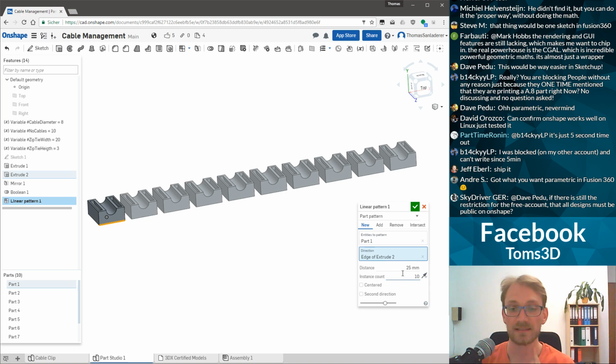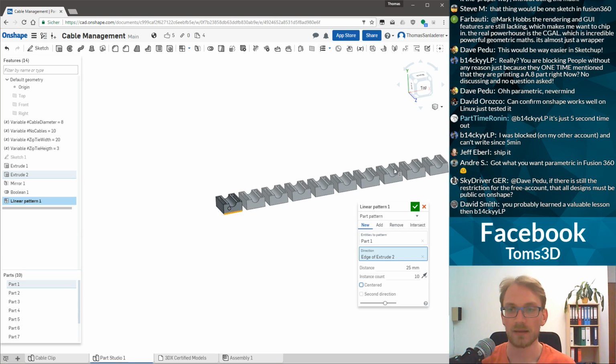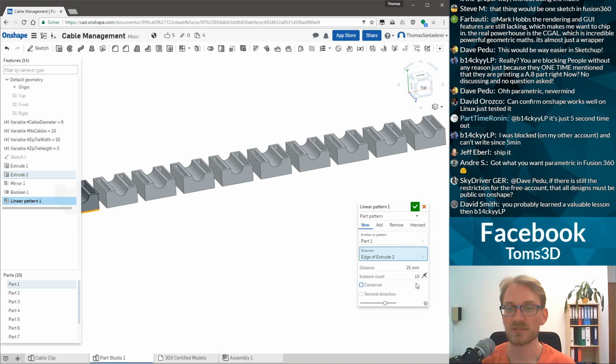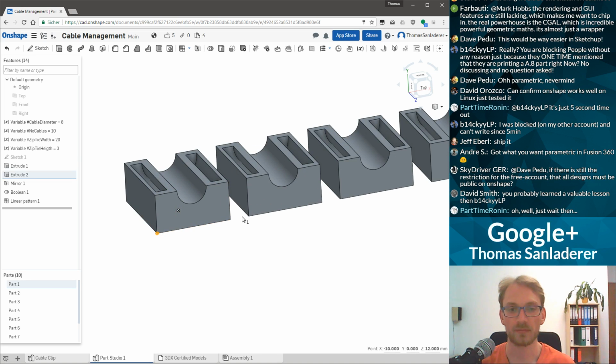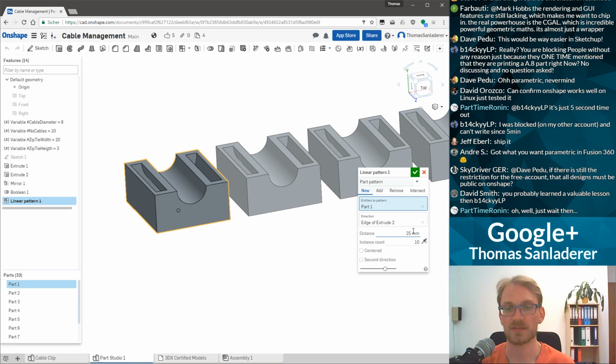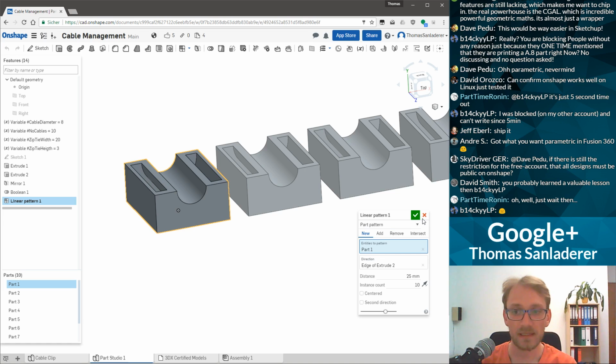But the problem is the distance that we need. If you do centered, it just goes both ways. Okay. Yeah, we still don't have the distance that we actually need between each instance. So from this corner to this corner, it's 25mm right now, because this pattern has this 25mm distance. So yeah, let's figure this out.